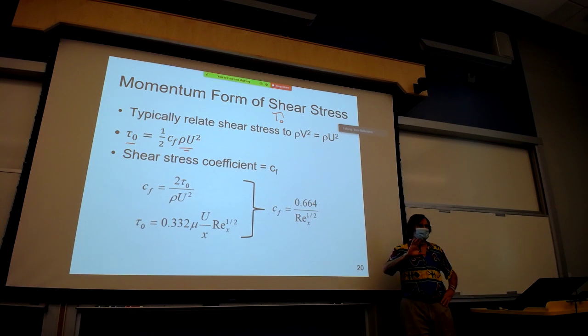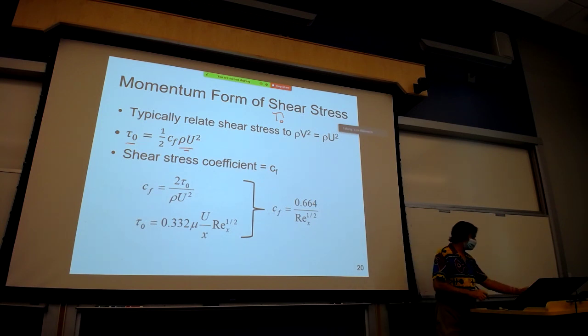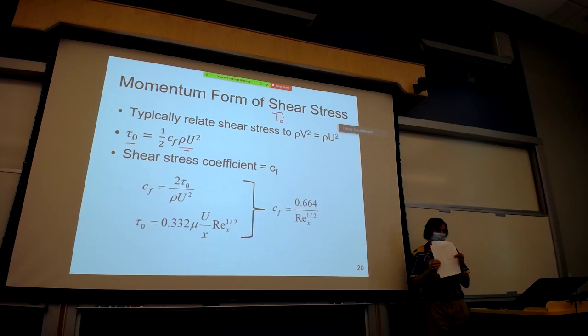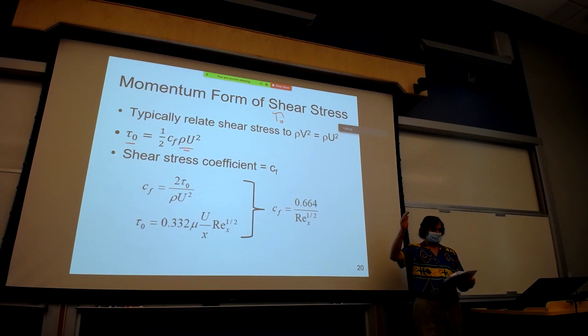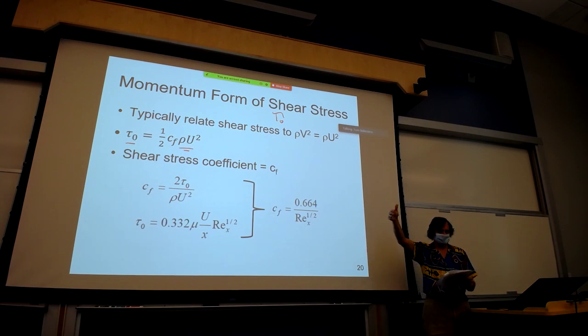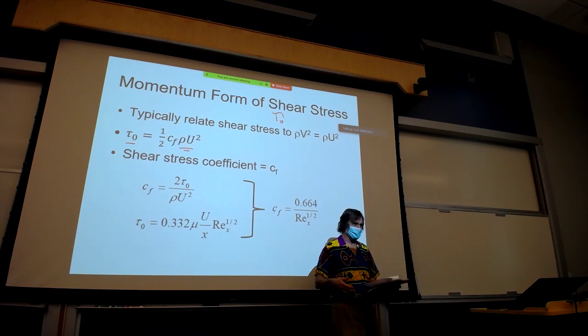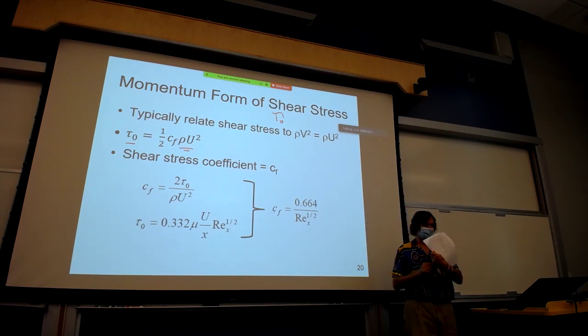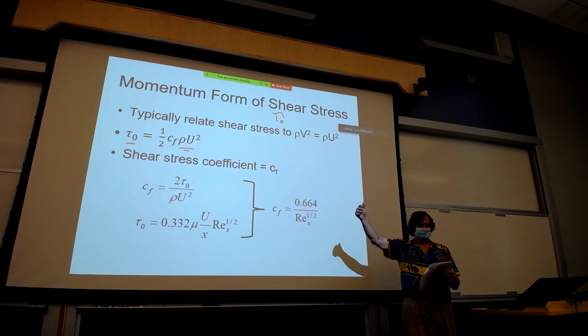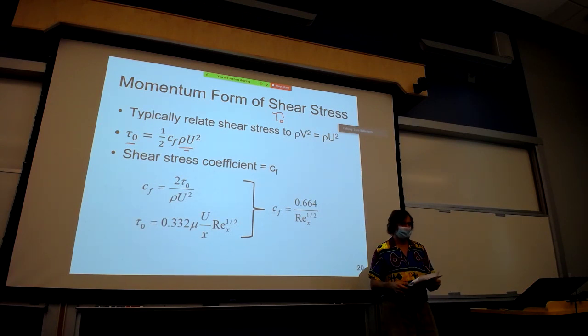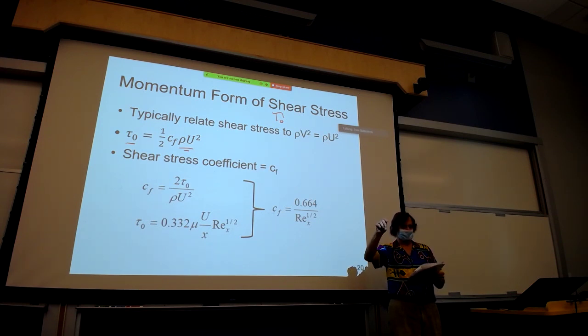And I'm going to be talking about using all these. Right now, we're just developing that. And if, again, you turn to page 6 in your handout, if you go to the left-hand column, you'll see delta prime, the next column, Re_x less than 500,000. No entry there. Why? There is no laminar sublayer in the laminar zone. The next row of that handout, delta, right next to it, 5x over Re_x to the 1/2. Again, we showed that on an earlier slide. The next row, tau zero, 0.332 mu u over x Re_x to the 1/2.